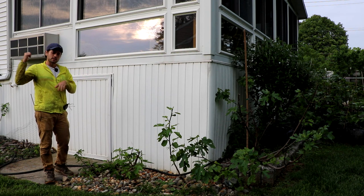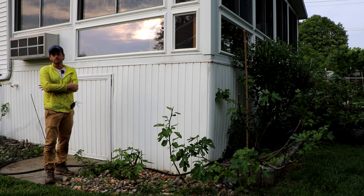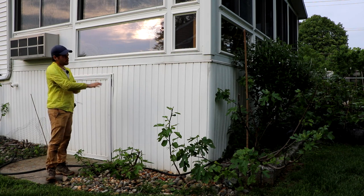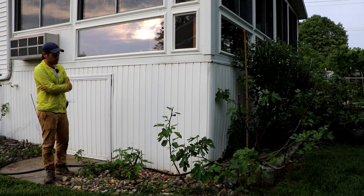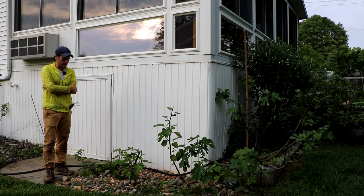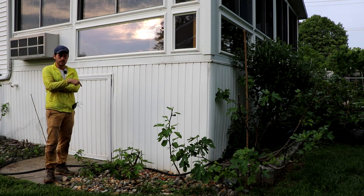The trees in the north side of the property did the best. Those, of course, had the drier soil with no added protection from the house, but those did really well because they lignified very well. So we updated you guys on that. I want to talk more about some of the trees that made it.